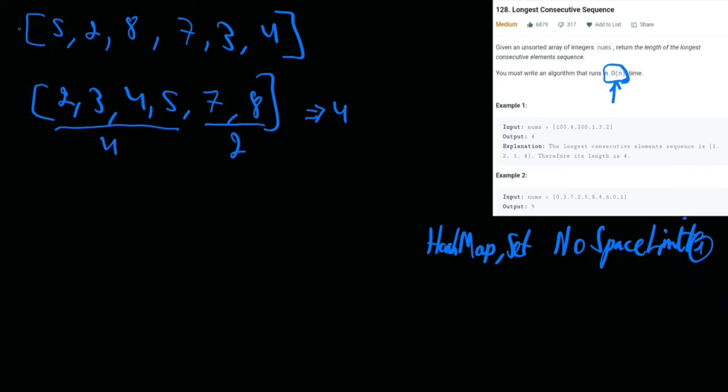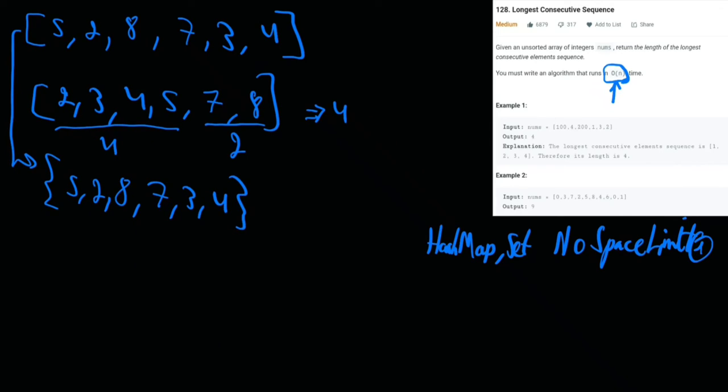This means that if I take this array and create a set out of it, 5, 2, 7, 3, 4, this is O of n time, then I could immediately in O of 1 time tell if 2 has a right and a left friend, because I ask the set, do you have 1? No. Do you have 3?